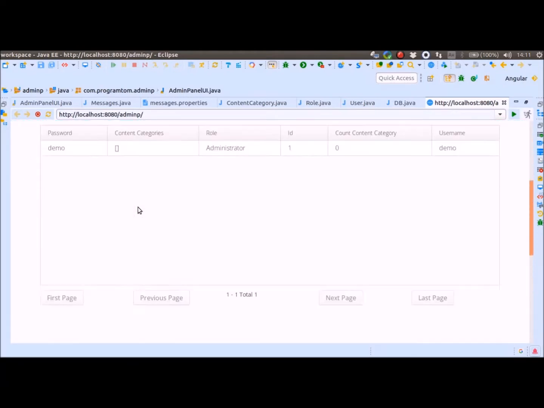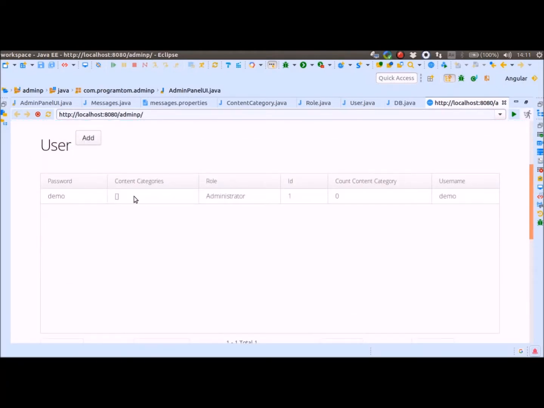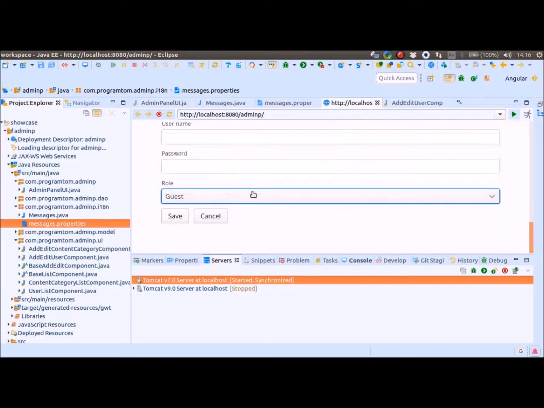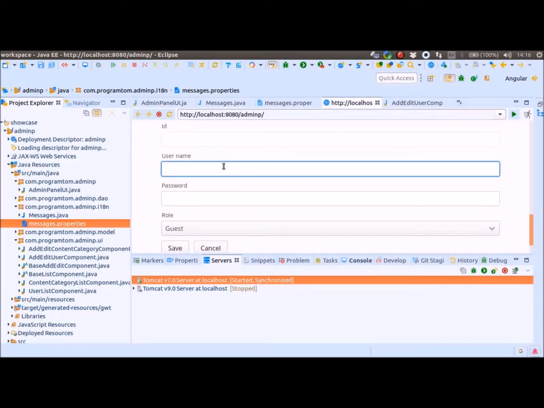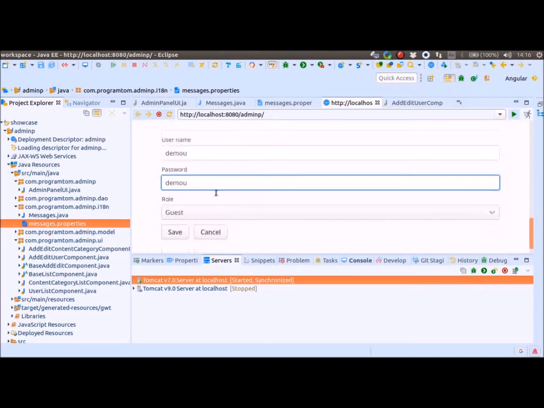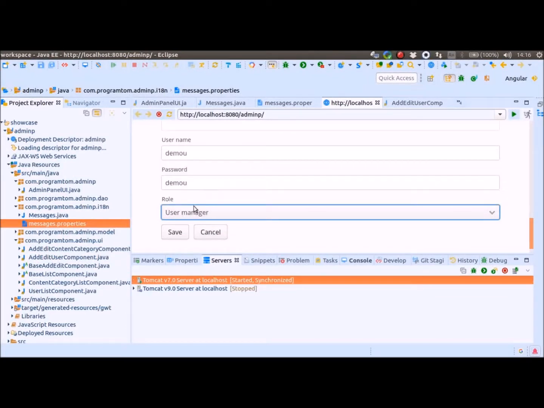I'll add some more users for the test, and I'll add demo U with row user manager.